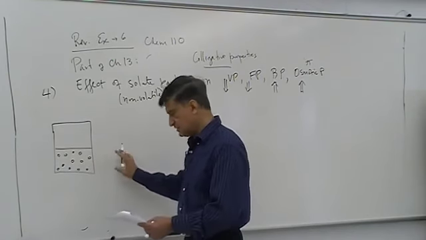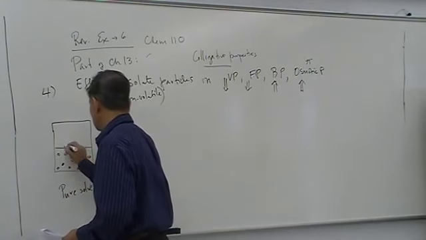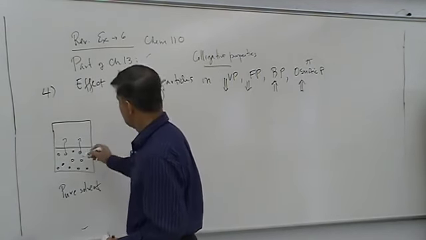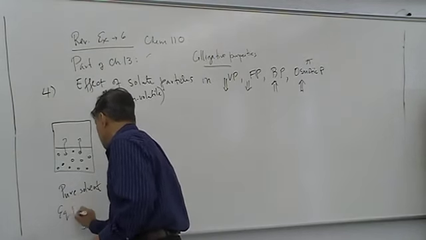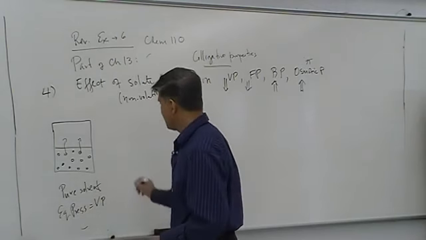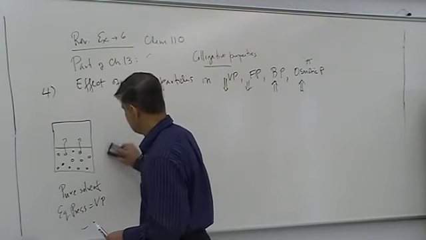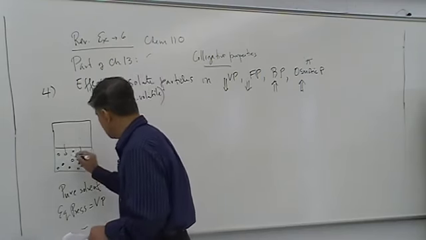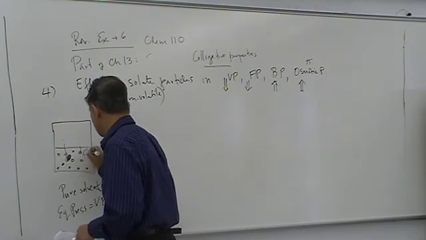Now this is the case with pure solvent. Each molecule can evaporate without any problem. So when I have pure solvent, after some time there will be an equilibrium. Equilibrium pressure would be vapor pressure for that particular solvent. Now, let's assume that I added within the same sample a few non-volatile solutes. So these are Na+ and Cl-.